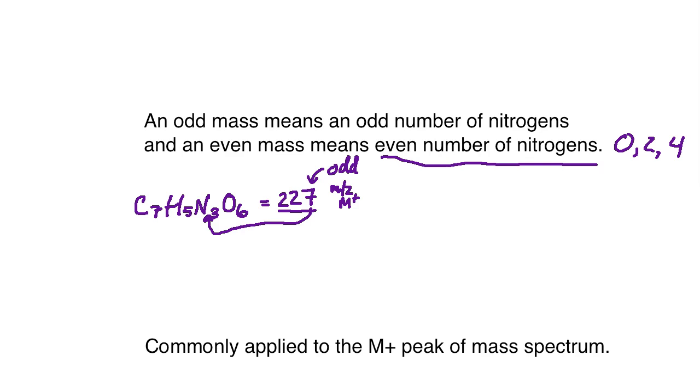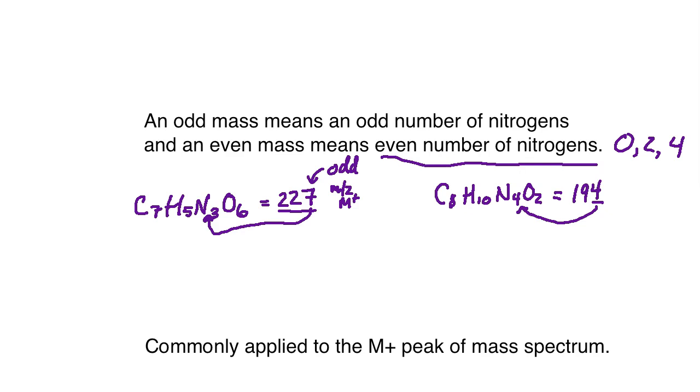To give you another example, if we were to take a look at caffeine, the molecular formula for caffeine is C8H10N4. So just based on that alone, you should be able to come up with an even or an odd. And in this case, because N is 4, we would expect that it's an even number. And that is the case. It's 194, and that would be the value associated with caffeine. So because we end in a 4, that's an even number. We have an even number of nitrogens.